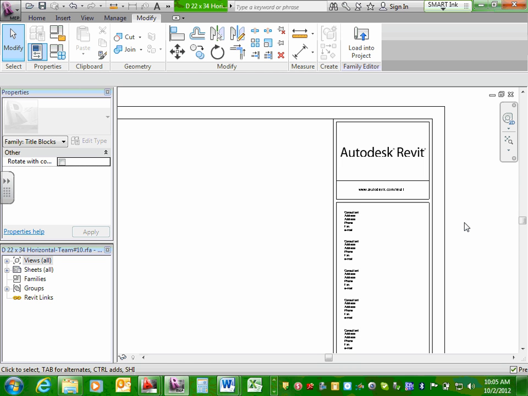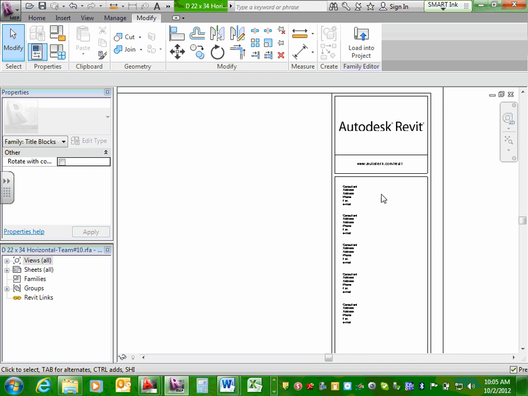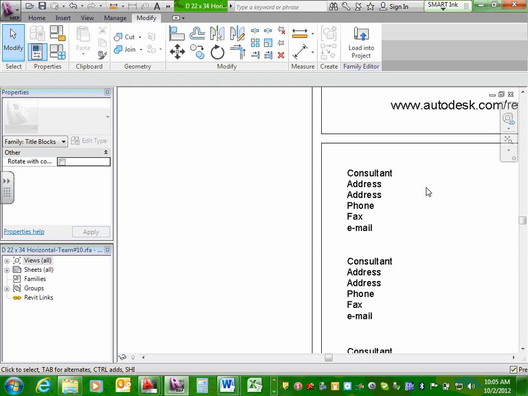How many of them do we have? We have 1, 2, 3, 4, 5. So if we can have 4 of them, they're all the same, right? So if you zoom in here, why don't we make the first one the electrical engineering firm, your firm that you work for? The second one, the electrical contractor. The third one, the architect, name and address, hypothetical name and address. And the fourth one is the owner.